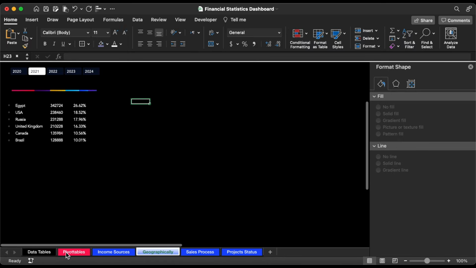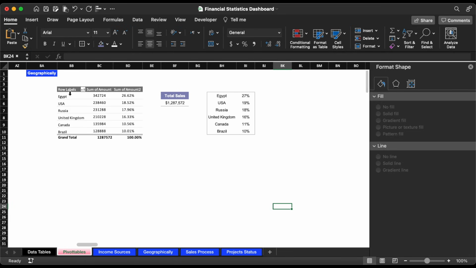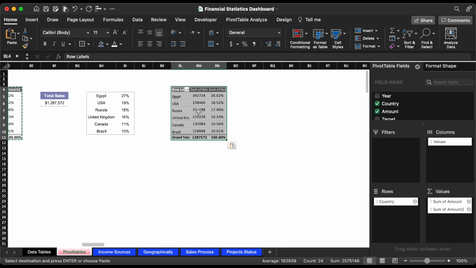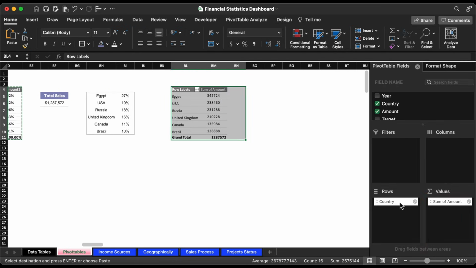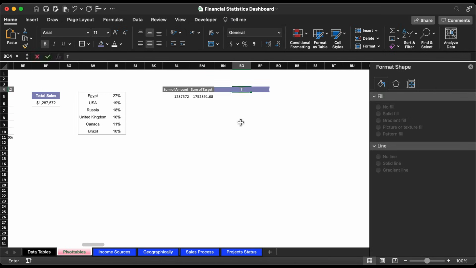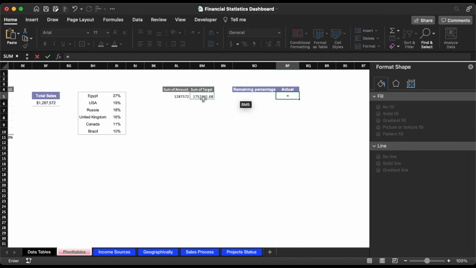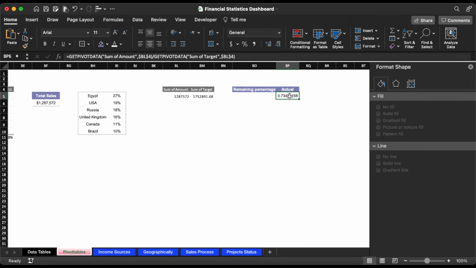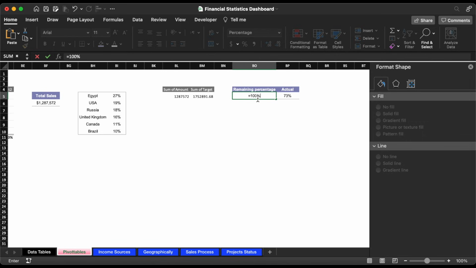Progress circle chart with circular edges that analyzes the achieved percentage from the target. Copy the previous pivot table. We will need only the sum of the amounts achieved and the target that's supposed to be achieved. Create the data table next to the pivot table. To find the percentage, divide the achieved amount by the target amount. As for the percentage remaining to achieve 100%, simply use this equation, 100% minus the achieved percentage.